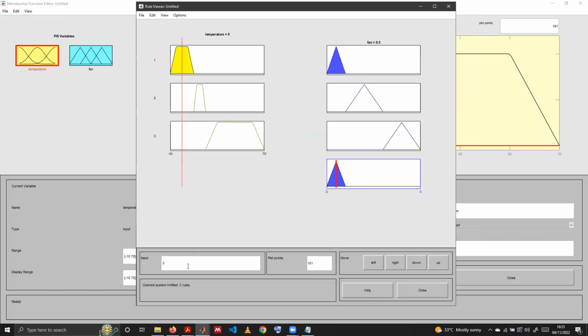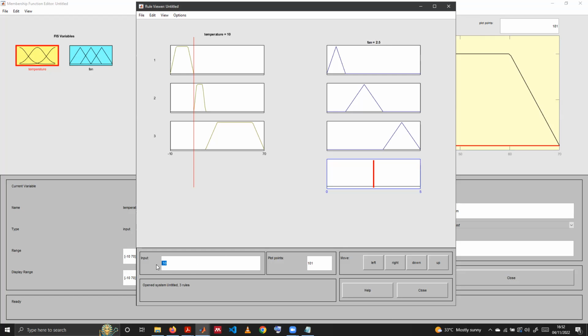So for instance, now if we put here an input and we put 10 and we click enter, this is the value it's giving us on that 10. So if you look up here, you see temperature is equal to 10. The fan speed is given as 2.5.